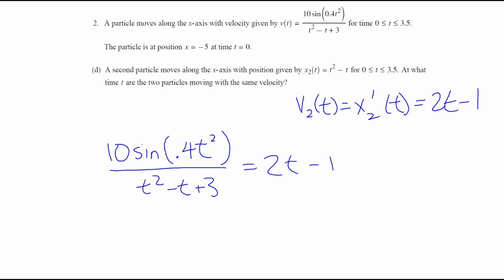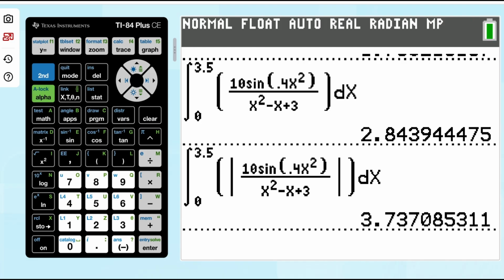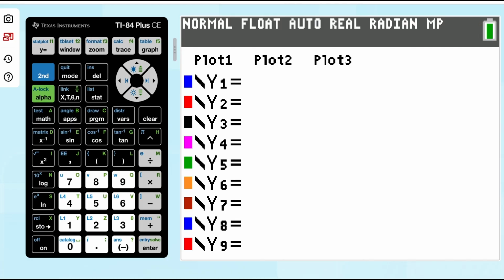So we'll just go to our graphing calculator, and we are going to graph each of those two functions and look for where they intersect. You can also subtract one function over to the other side and look for the x-intercept, but it's easy enough to just go in here and graph them each separately. Since most of the other ones, I normally find the 0, we'll find the intersection point this time.